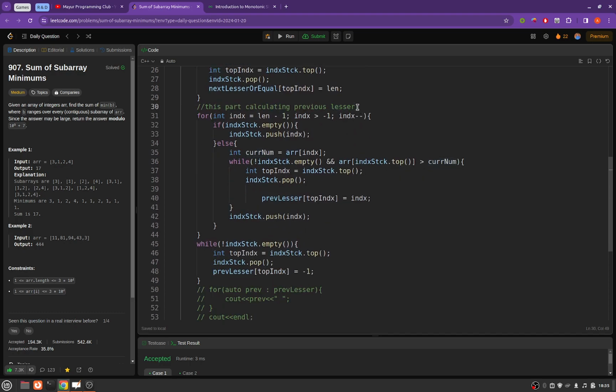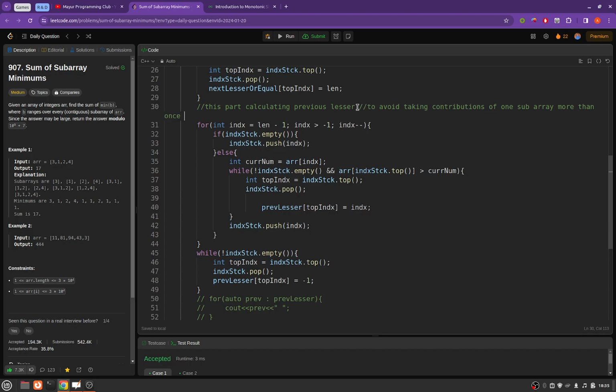Let me mention here also, to avoid taking contributions of one subarray more than once, we are skipping out the equality condition here.